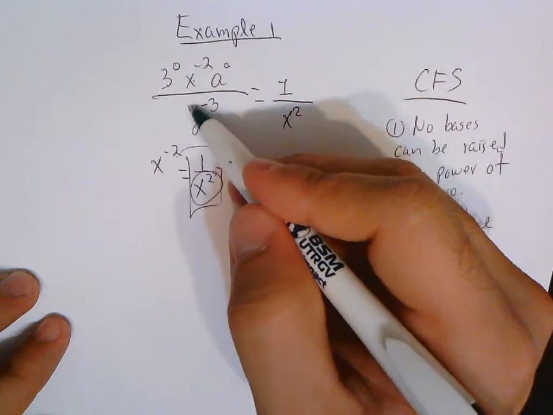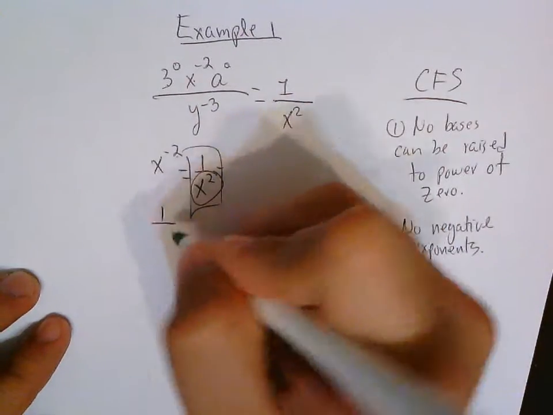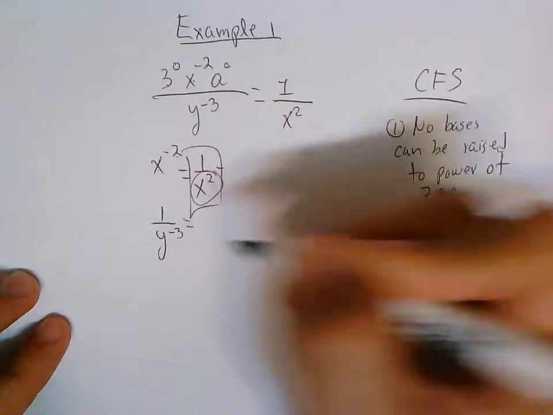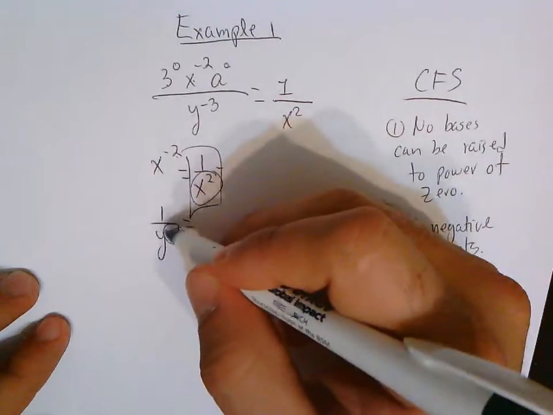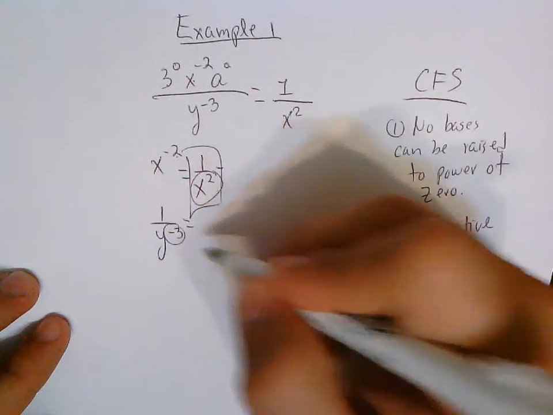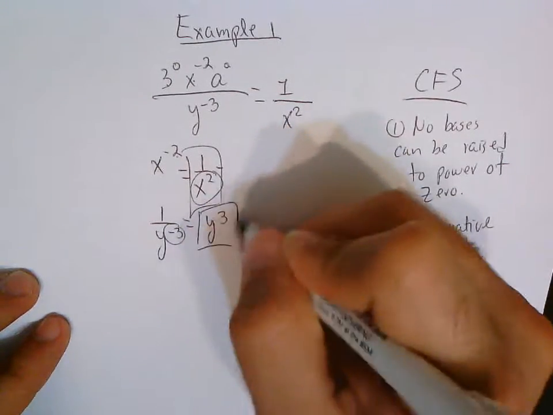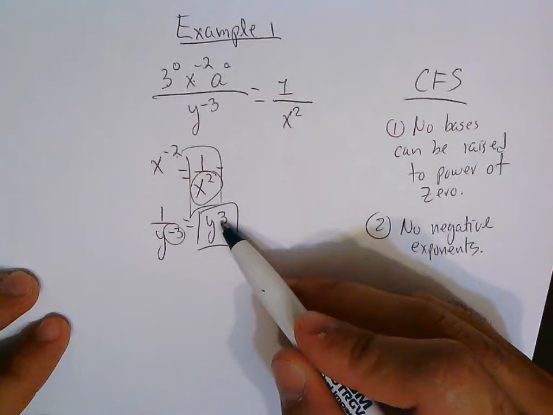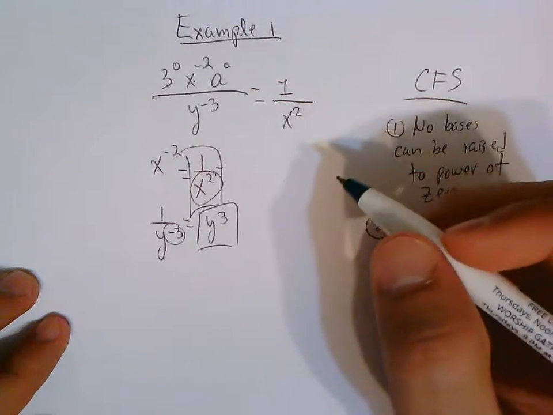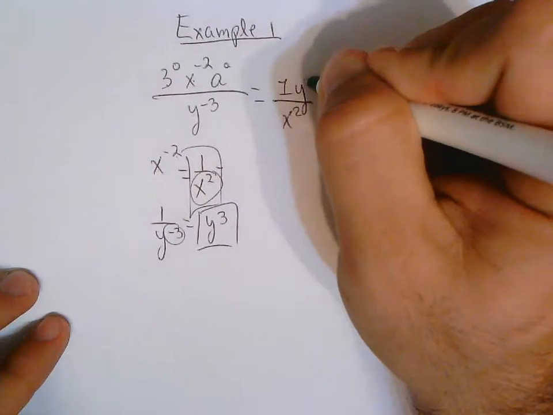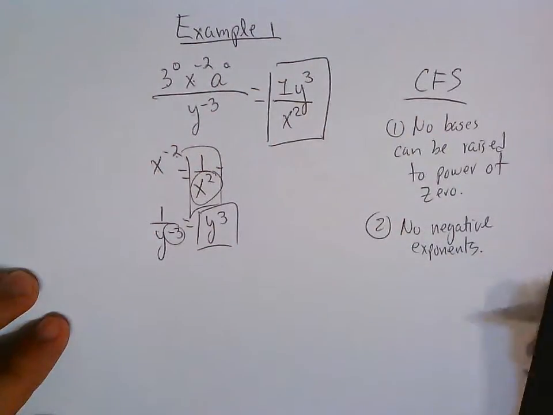Now in this case I have y to the power of negative 3. But y to the power of 3 originally is on the denominator. In order to change that negative 3 to a positive 3, I will do the reciprocal of 1 over y to the power of negative 3. Well, that will just be y to the power of 3. Notice now that the y to the power of 3 is on the numerator. That means it's on the top. So I'm going to write it in my new expression on the numerator. And this will be my answer.